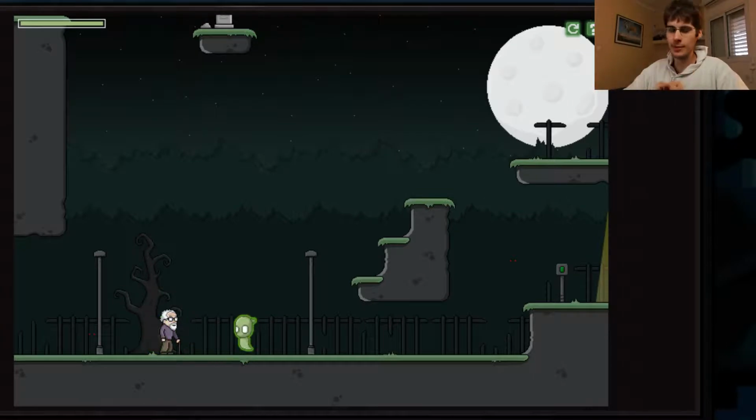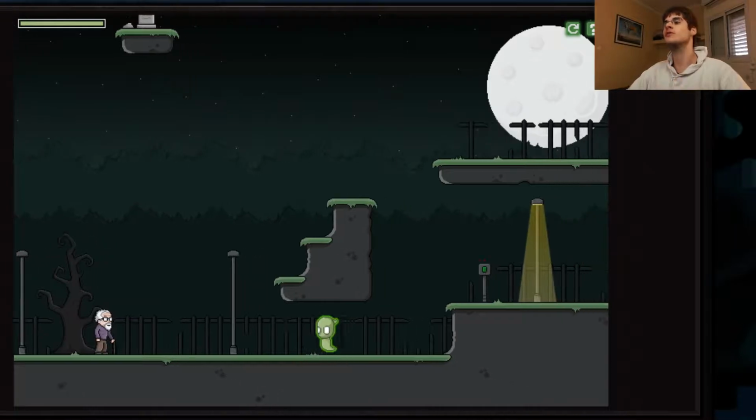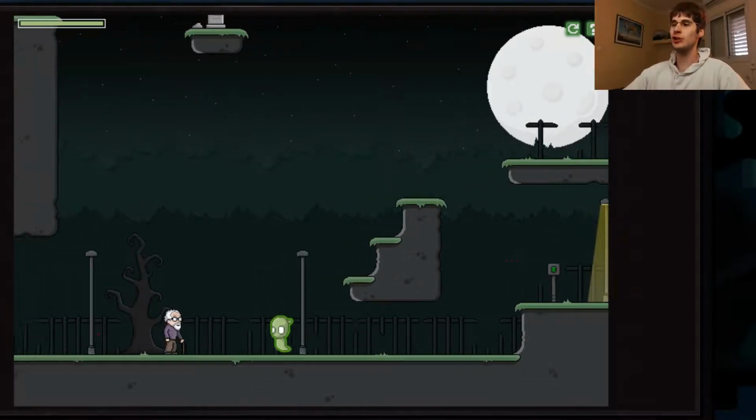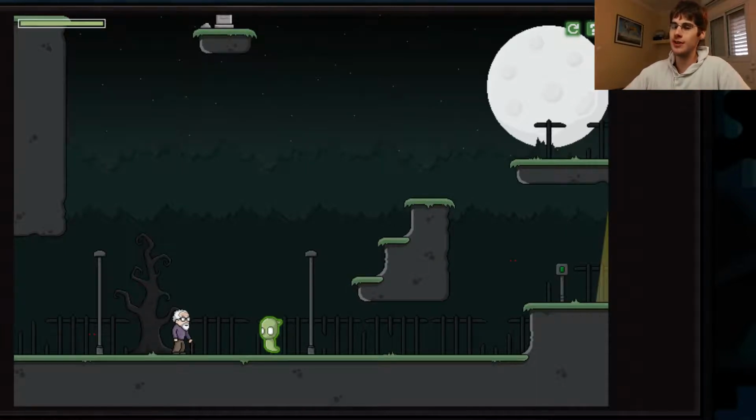So I want to talk a little bit about the controls. I'm using the arrow keys and space to possess, right? And X to use switches and space to unpossess again. What does the down arrow key do? Nothing. Okay, nothing so far. I haven't gotten too far into the game, so there might be something that it does, but it could do something.